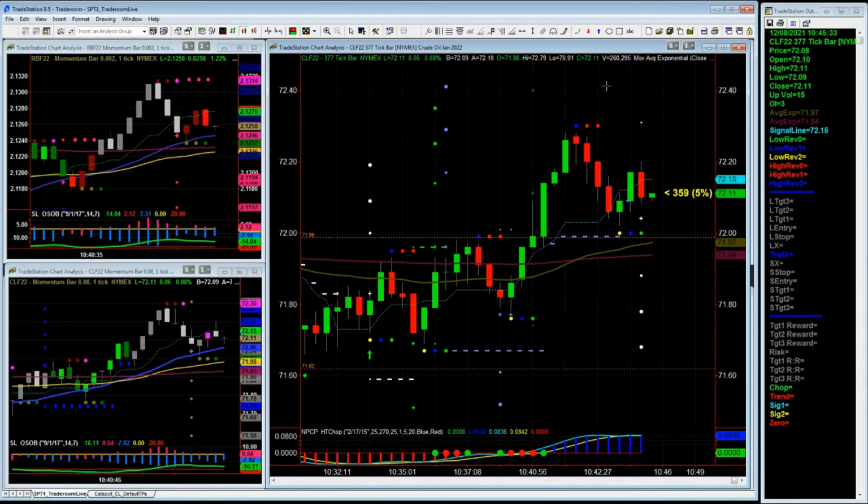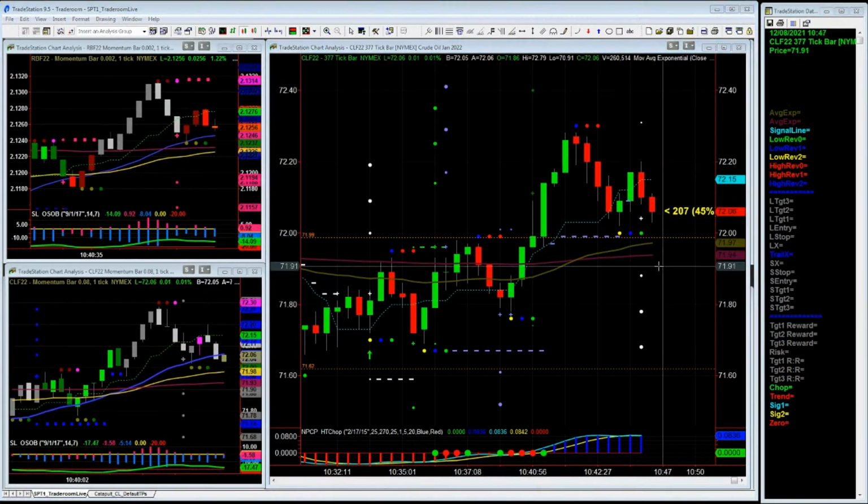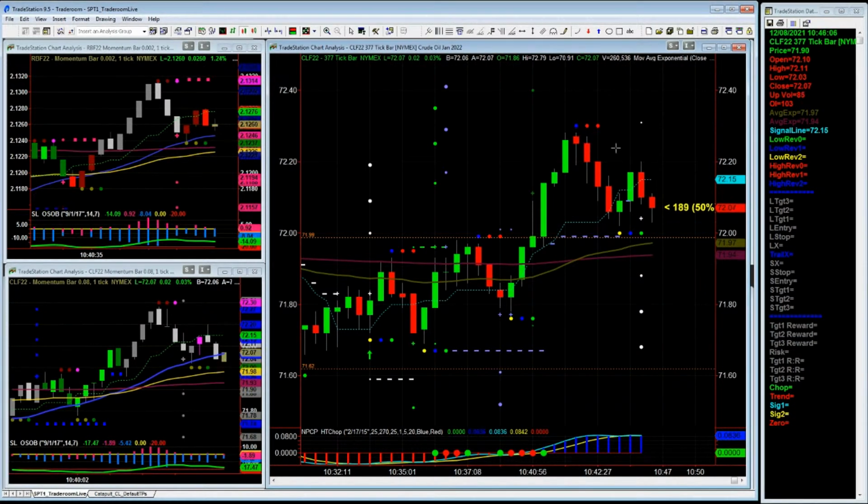So the original stop was hit, and you would be flat. If you're interjecting a little bit of art to trading, maybe you kept your stop down at 04, and it may or may not work. Might hold you in for a bigger trade, or it could stop you out for 5 ticks less than you would have had. And it did just stop out, didn't it? Yeah. So whether you were out at 09 or 04, the trade's over, one and done.